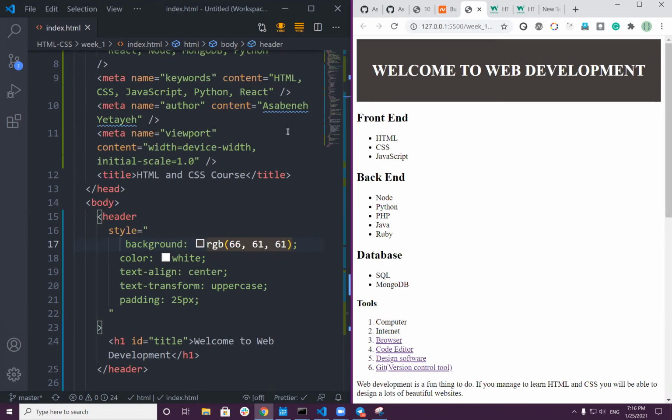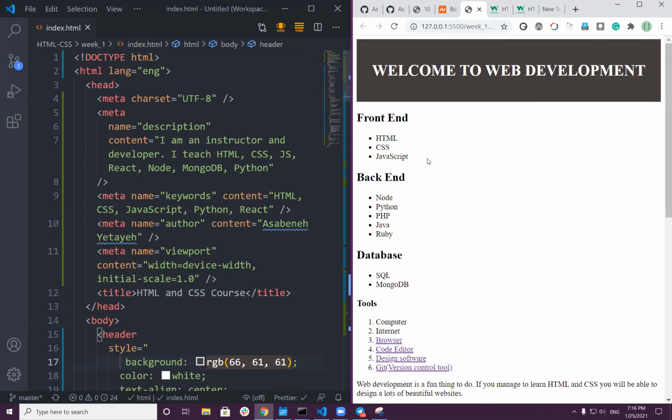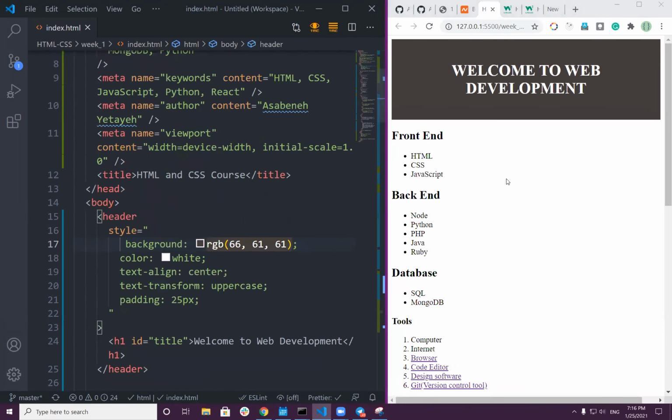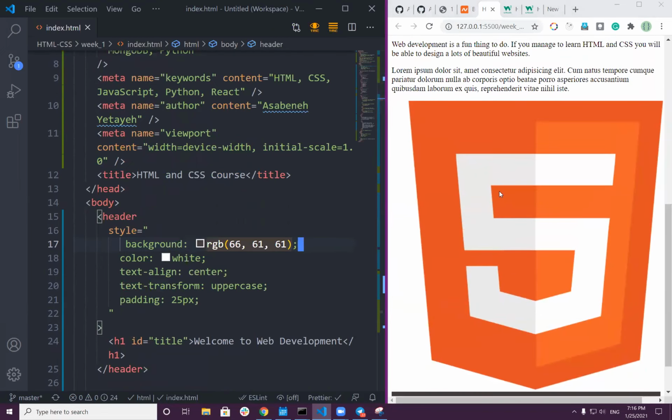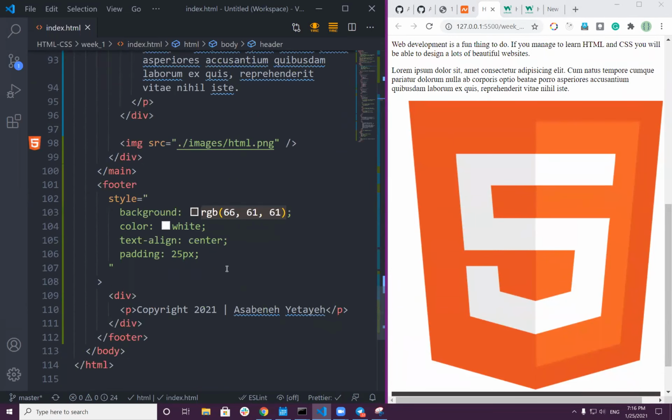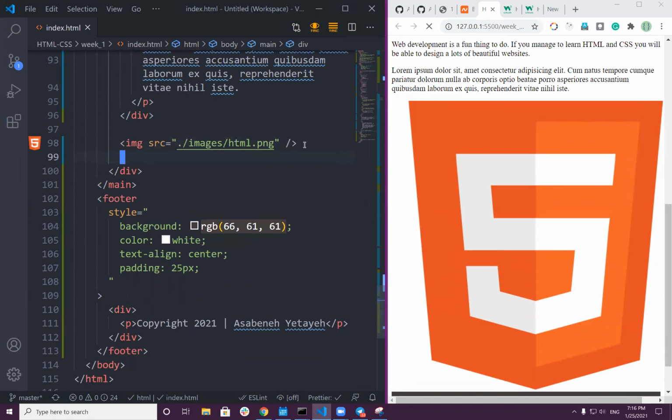Okay, so now let's create a different page. That's a very good thing because now we have covered some of the parts. But is a website all the time one page? No, it could be many pages. We can also have different images for HTML, CSS, JavaScript, and you know how to import different images, like image and source.